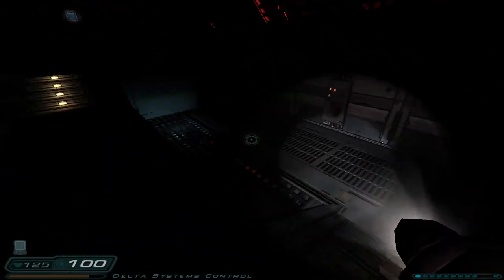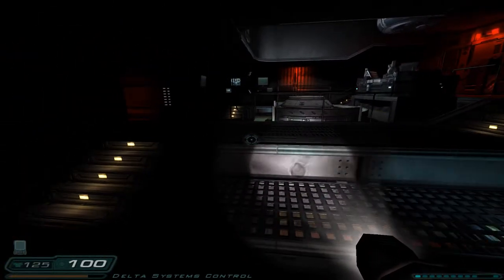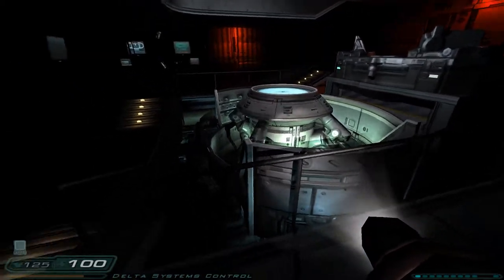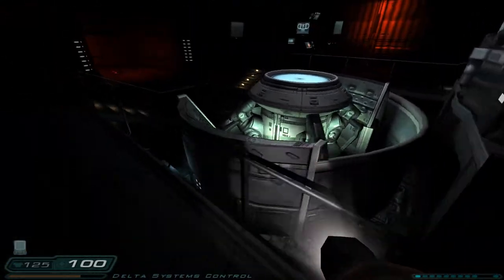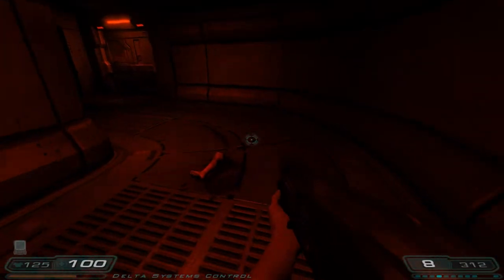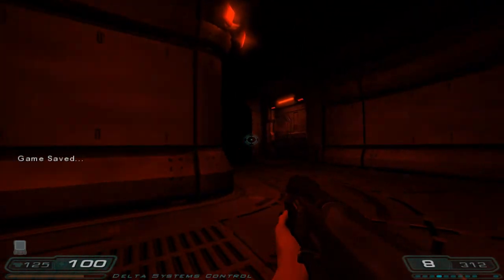This is bizarre. I never understood this. Like, what is this? It's just like a little side room. I mean, they should put a desk in here or something to make it look a bit more natural. But I like this machinery, it's kind of cool. Emergency power. Okay, let's get our weapon fired up. Let's save and let's crack on.